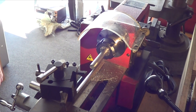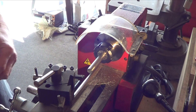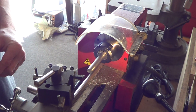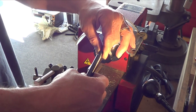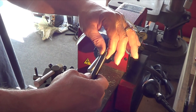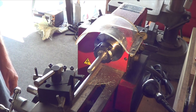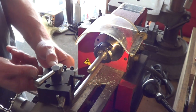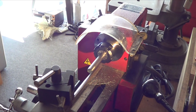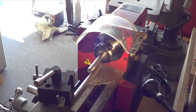I just ordered a 30D Jacobs chuck off of eBay. It takes a 3JT-24 thread and I want to use it for the mini mill. I had this one, but I don't like it because of the black finish. I looked all over eBay and Amazon and couldn't find a nice arbor, and then it hit me — Dave, why don't you just make one? Half-inch 1018 steel, I just faced it off. I need to clean up the edge, then I'll scotch brite it down, cut the other end, make the threads, and show you guys.